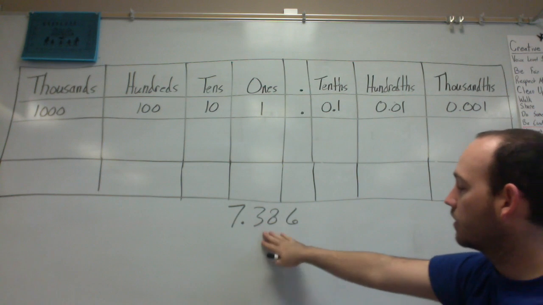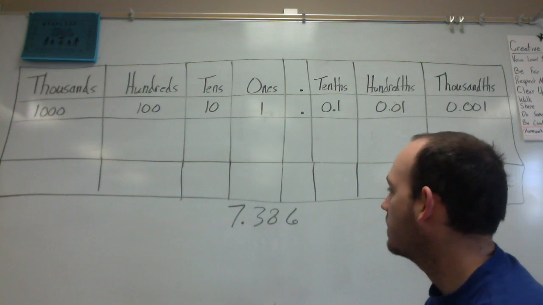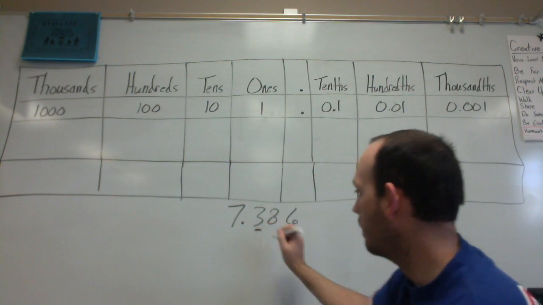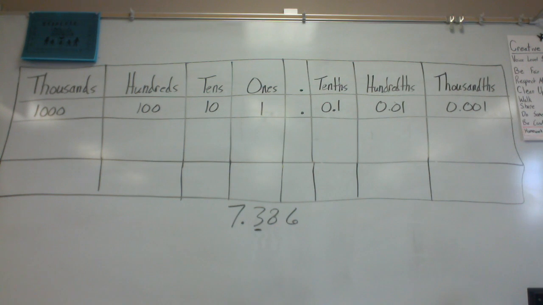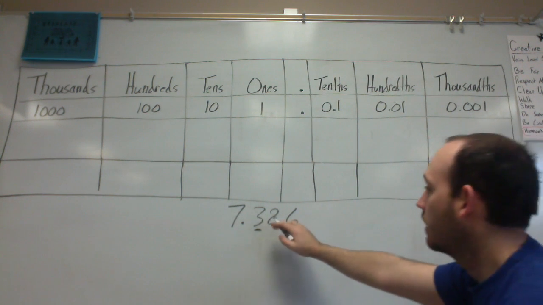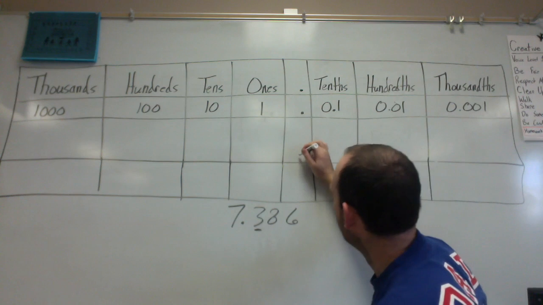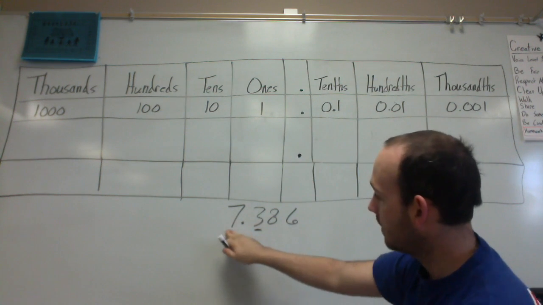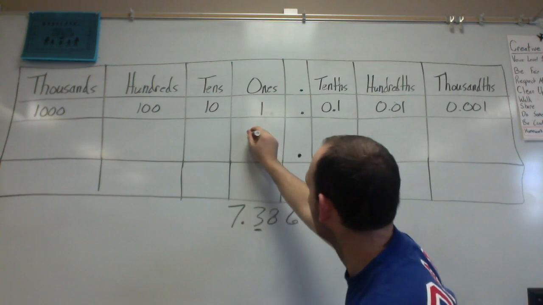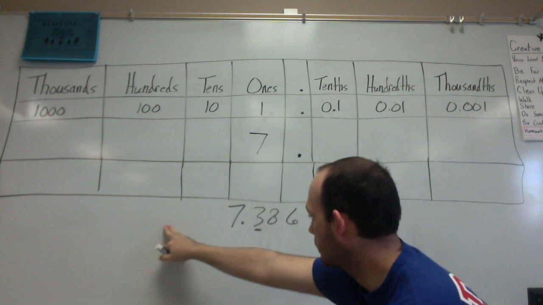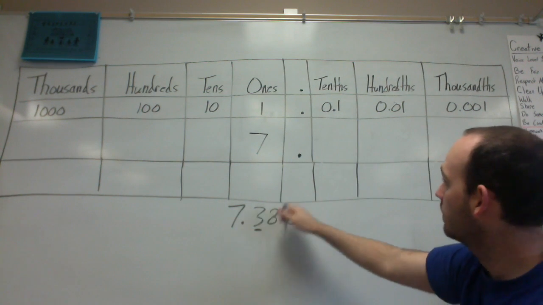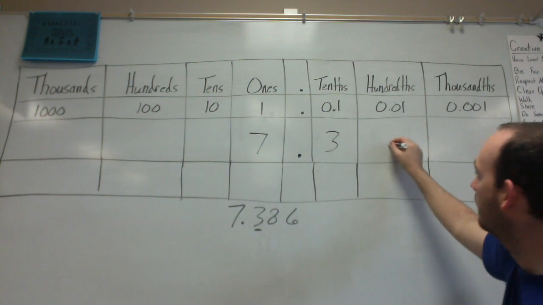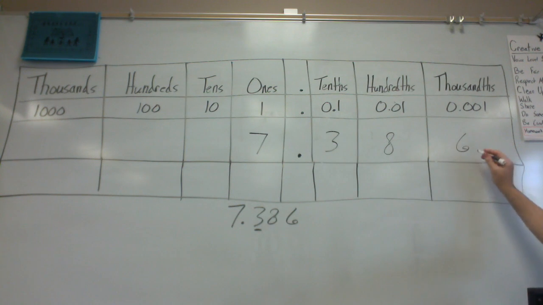So if I was looking at a number like this, and I want to know how much is that 3 worth. Okay? One thing I could do is I would just fill it into this chart. So I see the decimal, so I just put my decimal. To the left side of it, there's a 7. So just to the left, I'm going to put a 7. There's nothing else going that way. Just to the right of the decimal is a 3. Then an 8. Then a 6. So it fits in there very, very well.